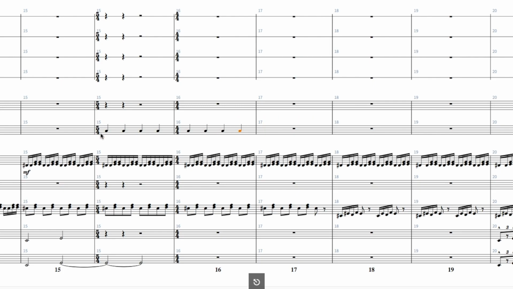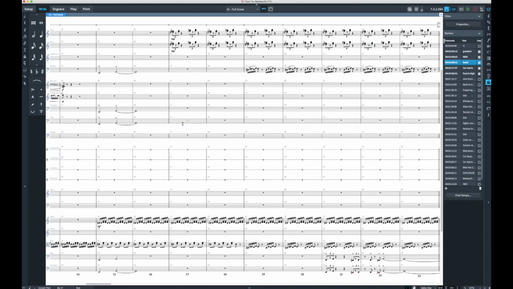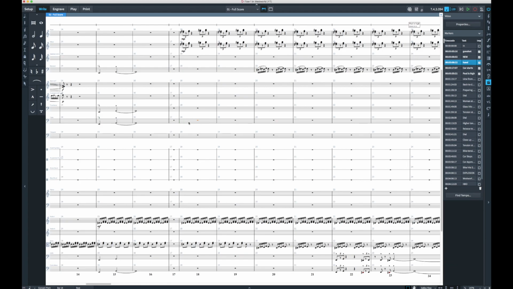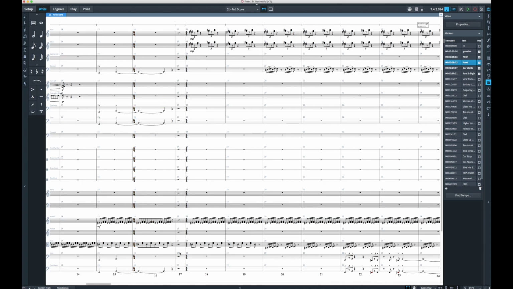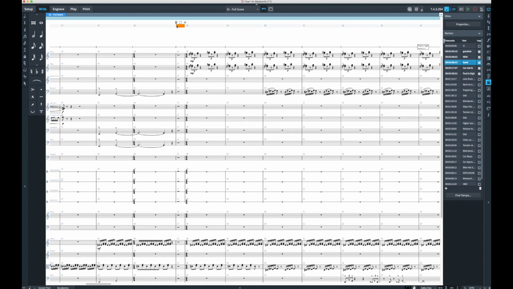So instead, I discovered that I needed to add an empty bar after bar 16 and then change bar 16 to 5-4. This way, Dorico will have 5 beats available in a 5-4 time signature. And then, you still need to make sure that you delete the empty measure with the irregular time signature. No matter how you do this, Dorico is definitely not handling time signatures very well. If you write everything in one time signature, then you won't have any problems, but in film scoring, that will not be the case.